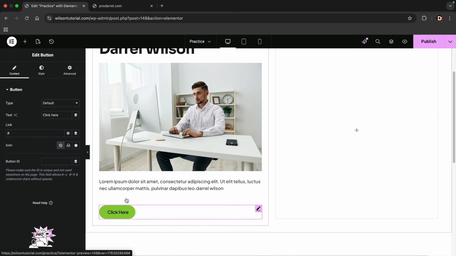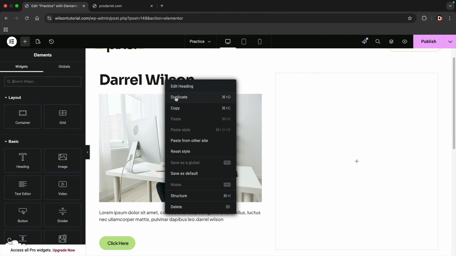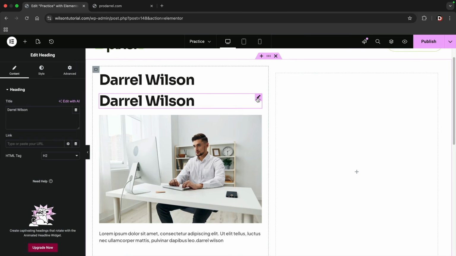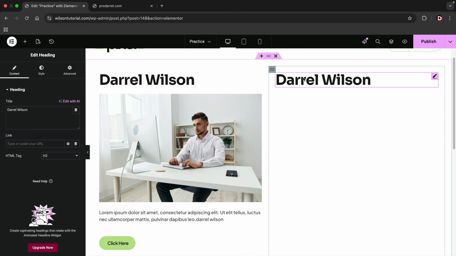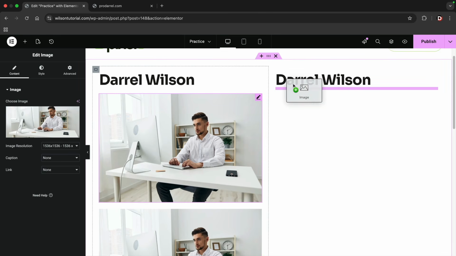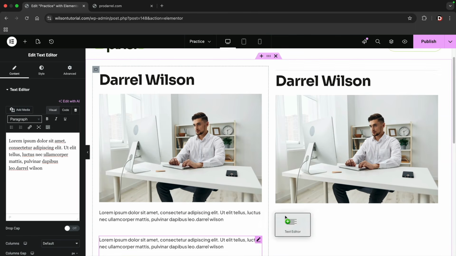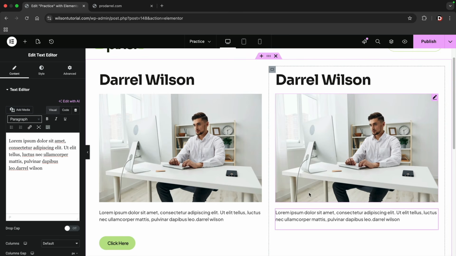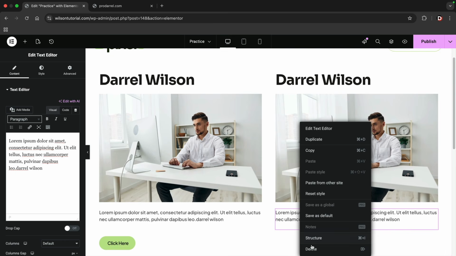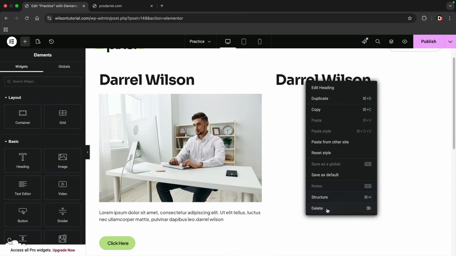Pretty cool. Now what's really cool is for each element, you can right click and you can duplicate. And then you can take this element, and here we have this pencil icon. You can drag and drop it. So I can put it in this other column right here. And I can do the same thing for this one, right? Take this, drag and drop it, and keep going as you can tell. Now you can also go ahead and delete elements. So I can right click on an element, click on delete, right click, delete, and right click and also delete.